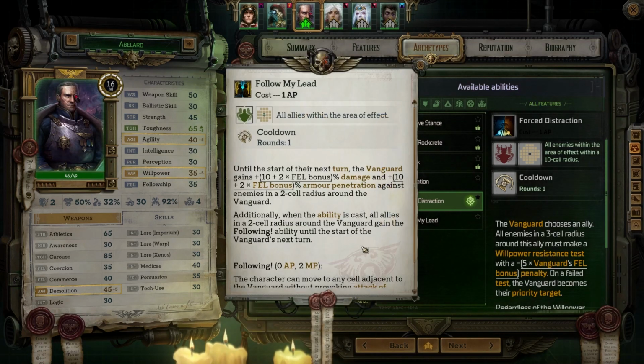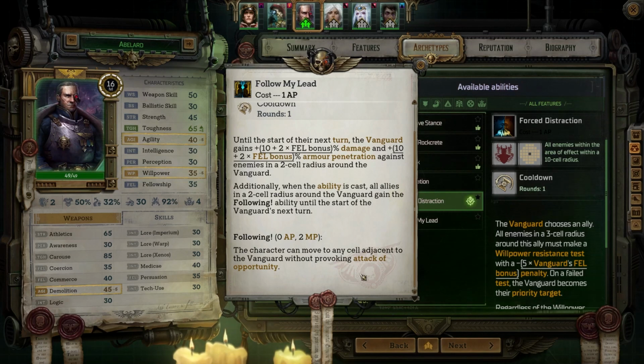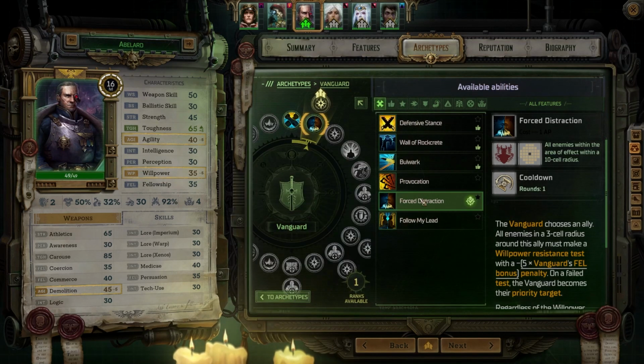Follow My Lead. Until the start of their next turn, the Vanguard gains damage and armor penetration against enemies in a 2-cell radius around the Vanguard. Additionally, when the ability is cast, all allies in a 2-cell radius around the Vanguard gain the following ability until the start of the Vanguard's next turn. Following. The character can move to any cell adjacent to the Vanguard without provoking attacks of opportunity. Neat. That's cool. Which one do I like the most?